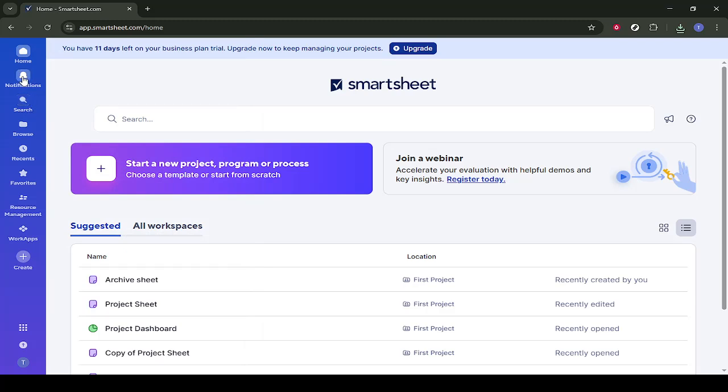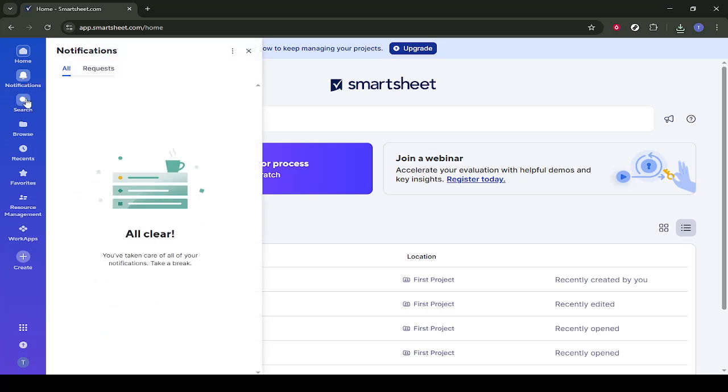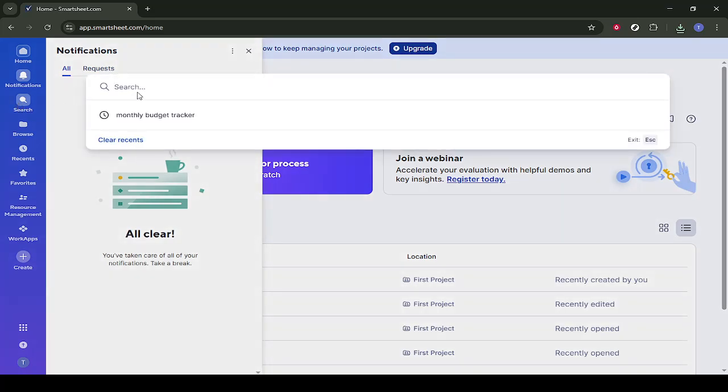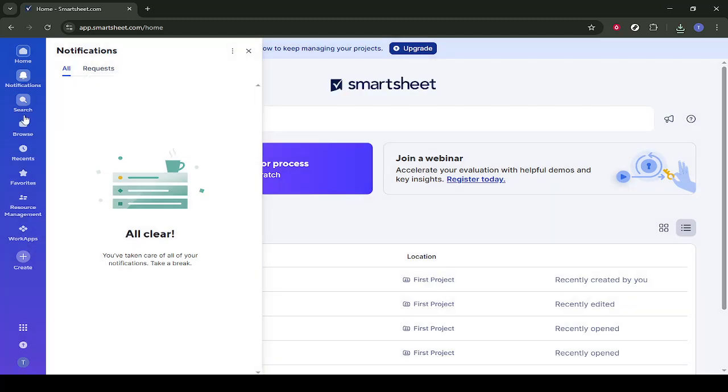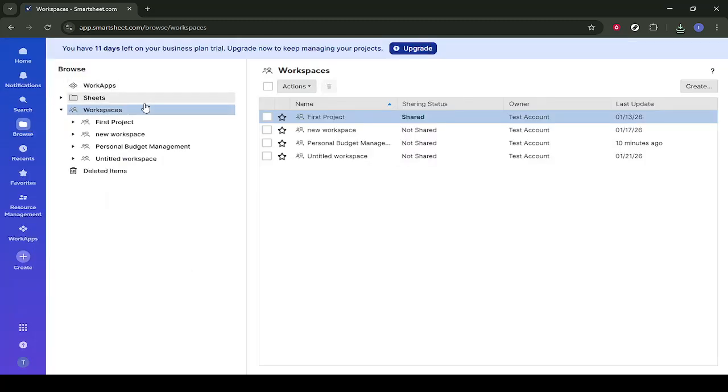Next, we'll move into organizing your work. From the navigation, click into the Workspaces section. Workspaces are like folders on steroids. They hold related sheets, reports, and dashboards, and they also control who has access. Click on Workspaces, then choose the highlighted workspace in the video, or create a new one if you're starting from scratch. If you're working with a team, this is a good moment to think about who needs view access and who should be able to edit.